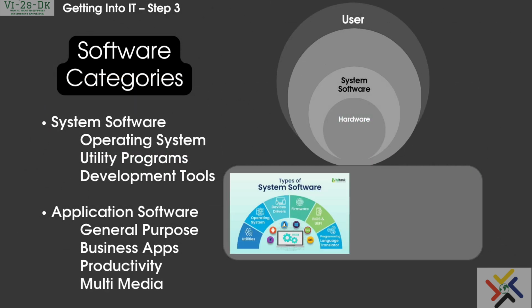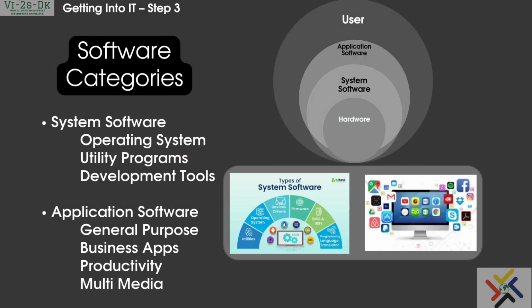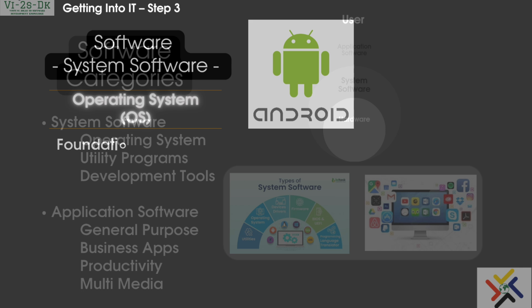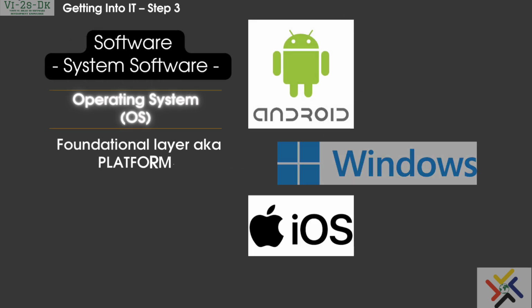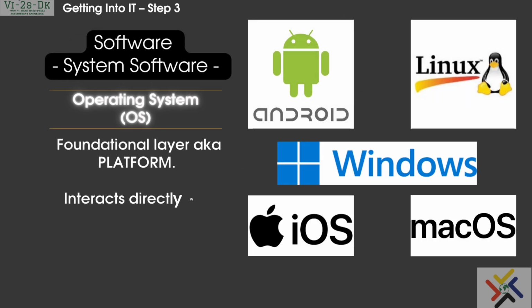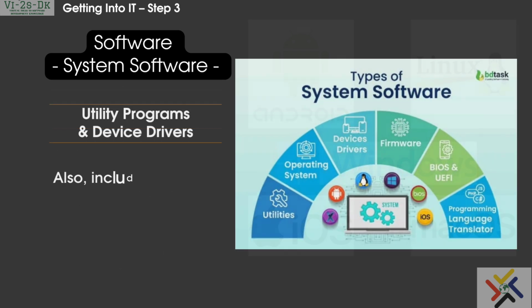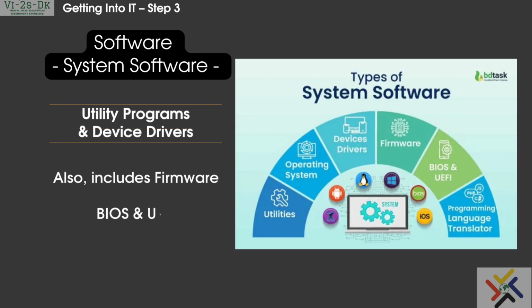Software could either be system software, which interacts directly with the hardware, or application software, which acts as an interface between the computer system and the internal hardware. The operating system is a platform that lays the foundation for all other software. It manages all devices and data. Examples include Android and iOS for mobile computer systems, Windows and Mac OS for PCs, and Linux, common in servers.